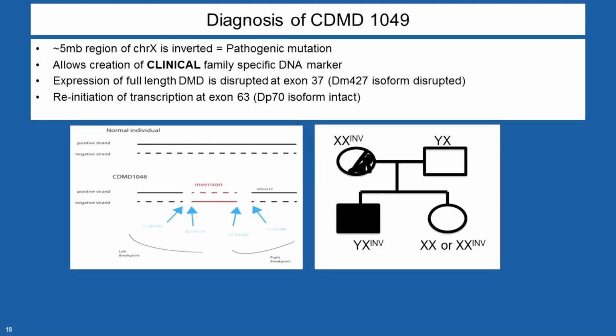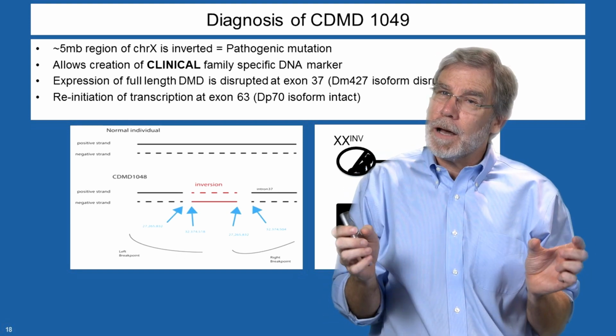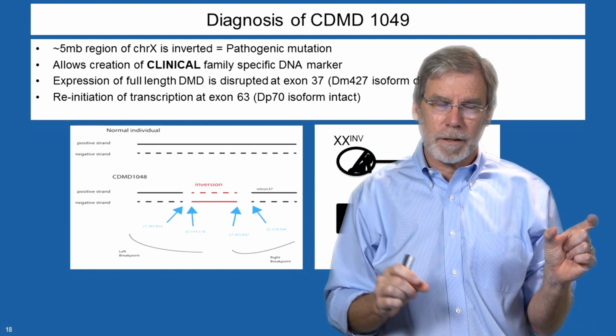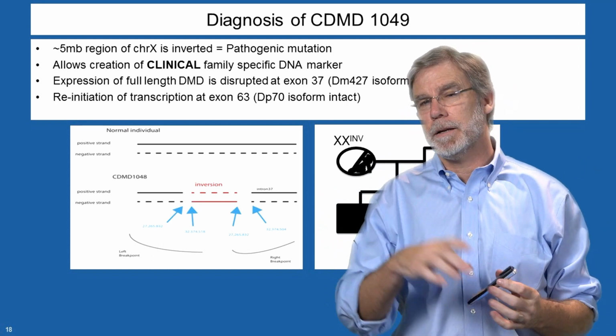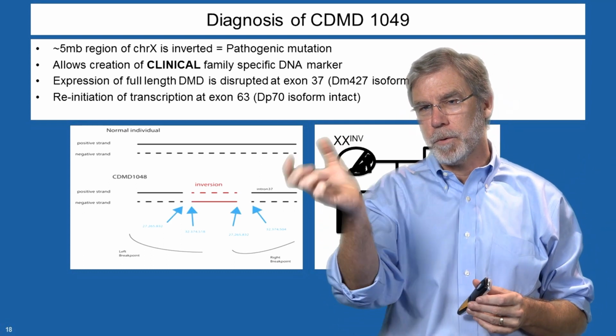What Richard was able to do was take all of the sequence data and not just say that there's this 5 million base inversion, but better than that. He could say that this 5 million base pair inversion has an exact breakpoint on the left to the base resolution and an exact breakpoint on the right to an exact base pair resolution. So we could design a very cheap DNA diagnostic where you had a PCR primer around the breakpoint on the left and a different PCR primer pair around the breakpoint on the right.